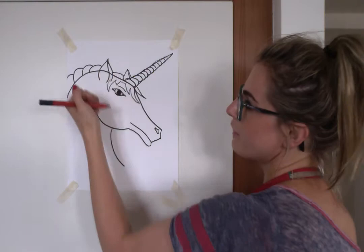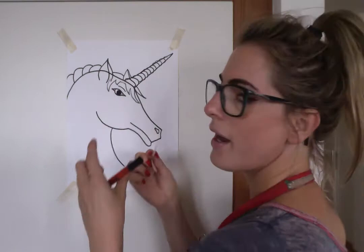We have to rub out a few things, believe it or not. So where I've put my masking tape, if you can rub out. So we want to rub out whatever's in the ear.